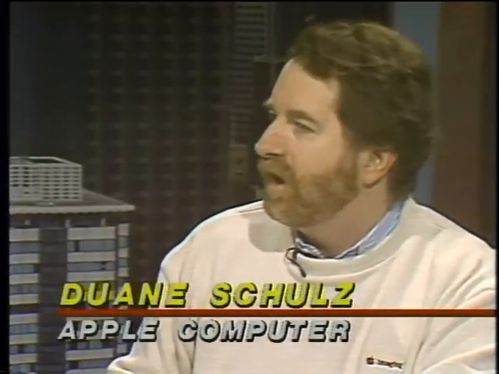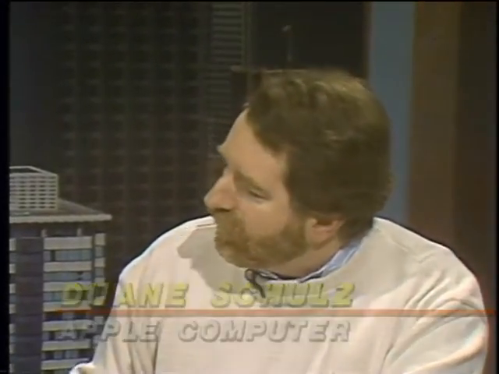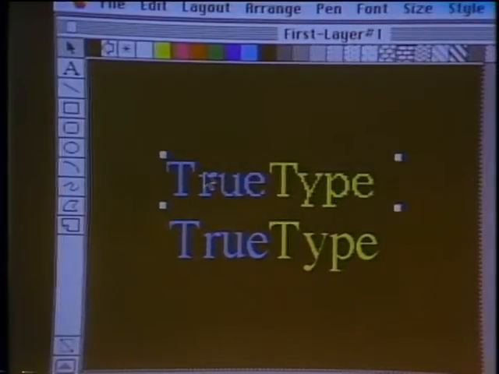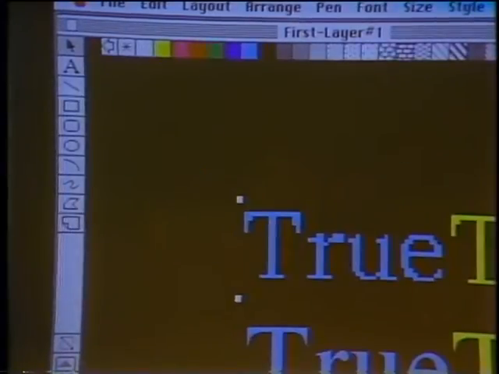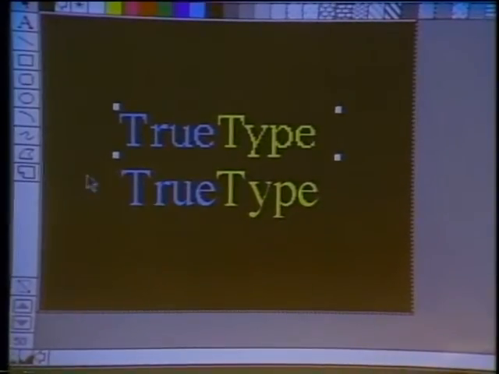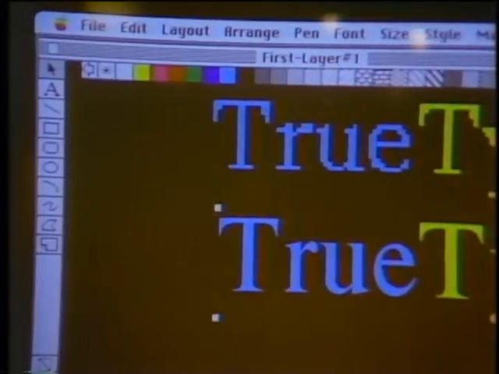Basically, the problem that we've got today is that things happen on your computer that you don't understand when you use type. And here's an example of that. What you can do here is see some typeface as it ships today in kind of a bitmap format. And what happens is as you work with the type, it gets more and more difficult to read, and it does funny things that you really don't understand. What we wanted to do was straighten things out by putting great type into every single Macintosh and into every single personal computer that ships. In fact, we've even licensed it to Microsoft, so it'll be shipping with Windows 3.1 as well. And the benefit that we wanted to get to is that no matter what kind of device you're using, when you use TrueType, your type looks great, and you don't know how it works.